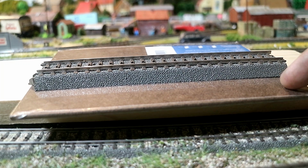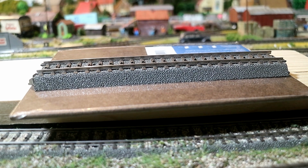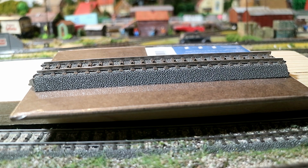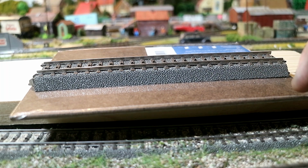So what can you put on here? You can use modeling clay. Something like the DAS terracotta modeling clay is excellent. I would cover the bottom first in PVA glue and do some undulating small landscape terrain rises and falls. Nothing severe. Then you could put some extra ballast, paint this track, blend the ballast in, and then put, say, a small fence between there and the track, okay?